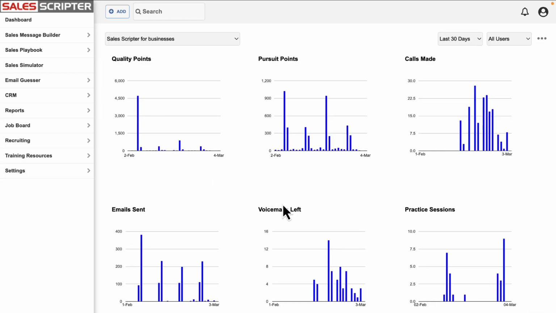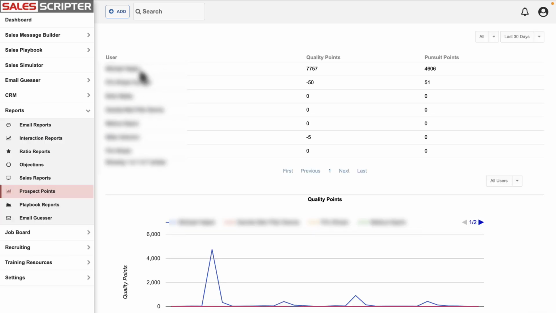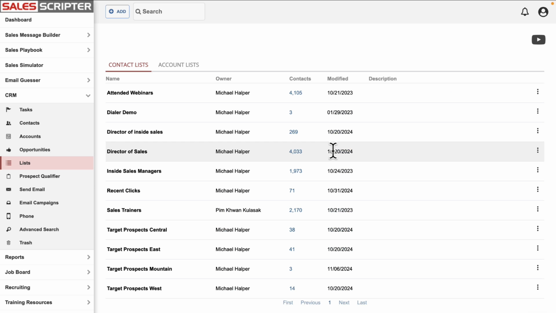For the salesperson, they can easily see the effort they're putting in every day, and this can help them to have a feeling of accomplishment and increase and maintain their level of motivation. The salesperson will also be able to see how they rank against their peers in terms of the quality points and pursuit points. And this is another way that you can use pursuit points to gamify selling and increase motivation across the sales team. The quality points data can also make it much more clear what prospects you or the salesperson should spend their valuable time pursuing.